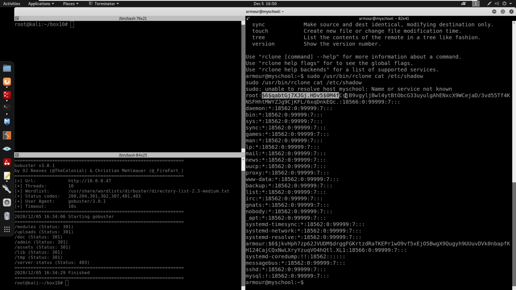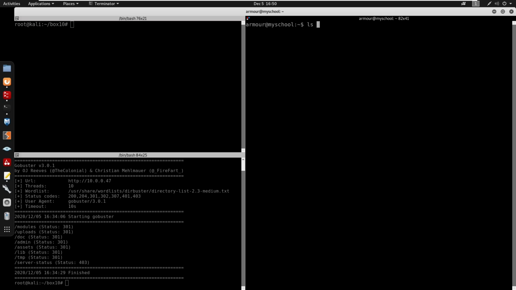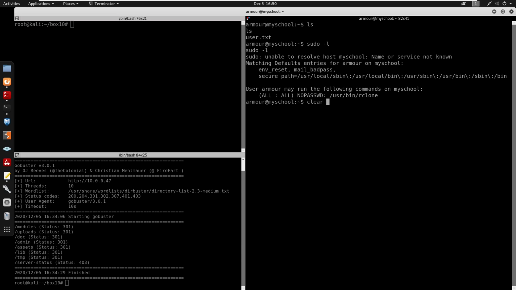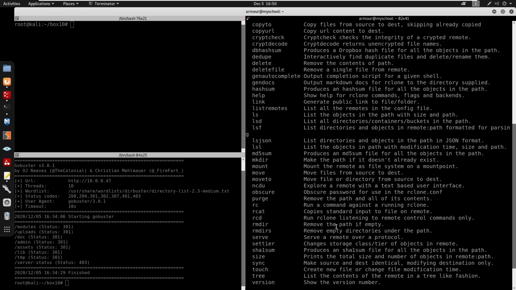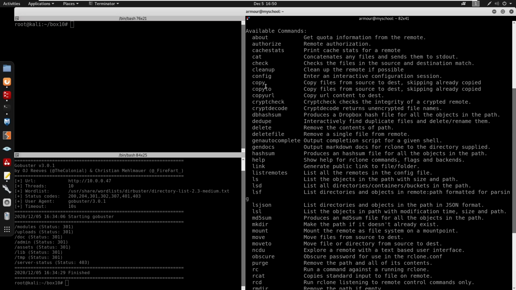So for this, you can actually just start by loading up John or hashcat, and you can just start cracking that by putting it in the hash.txt. Or the way I did it was, if I do sudo -l, we can actually view this. If we run this again, you do see that we can run the copy command, and this can copy a file from what we edited to another file, right?